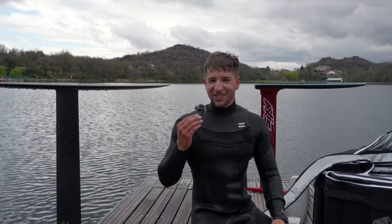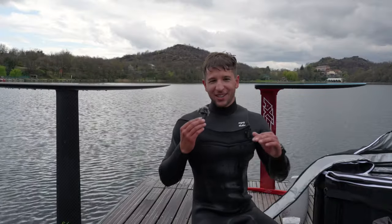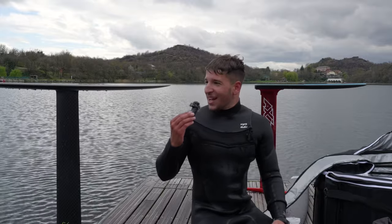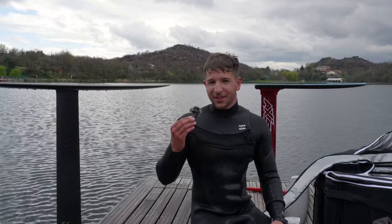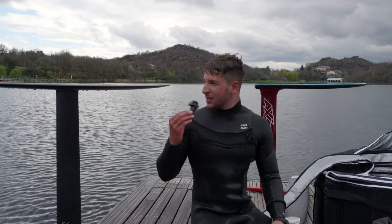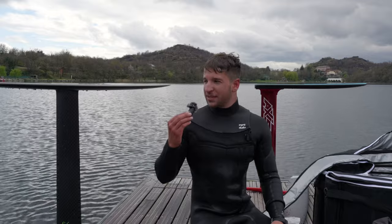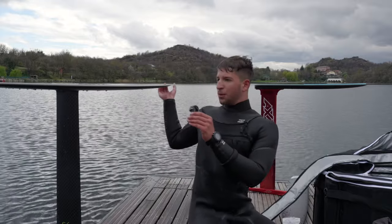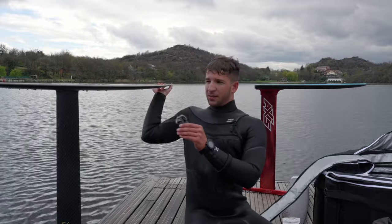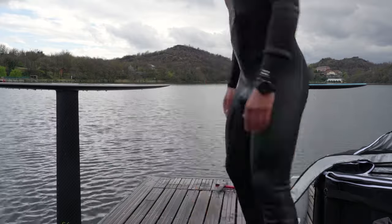I was super inefficient. I was touching the water with the board all the time at each pump, and still I was able to go on. I definitely need to get used to it, but the pumping, it's more effortless, definitely, and it also turns better, probably because of the less surface at the tips, but it turns better.